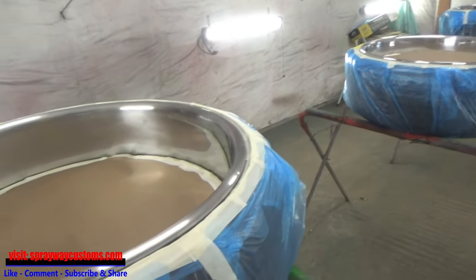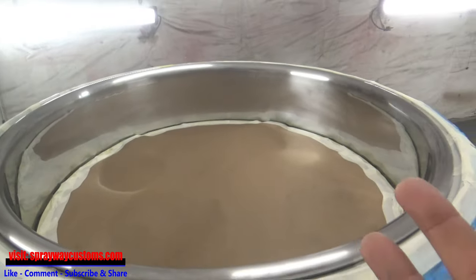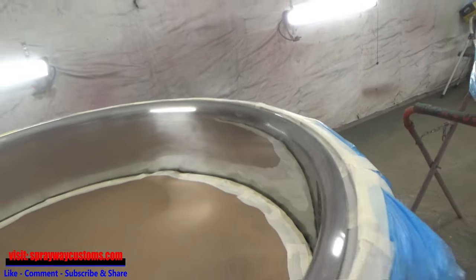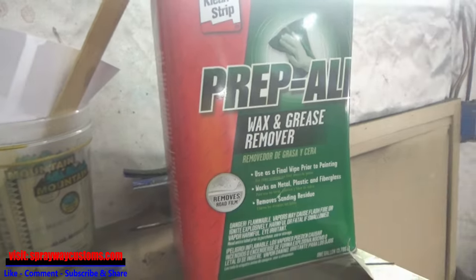Now I'm ready to start wiping it down with wax and grease remover. Because when I was masking, I had grease and pretty much everything on my fingers, so I left a lot of fingerprints. You don't want to start painting without wiping it down. Now I'll be using this Prepo wax and grease remover. Wipe it on and wipe it off.